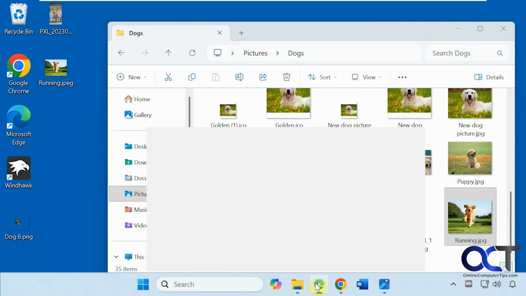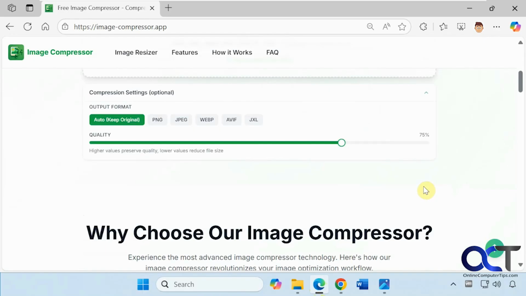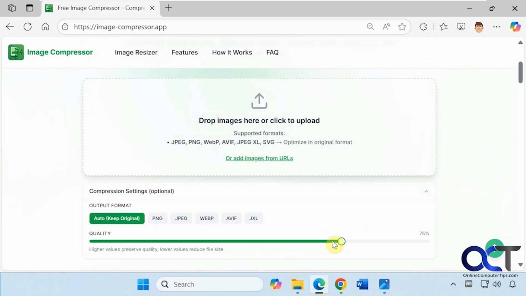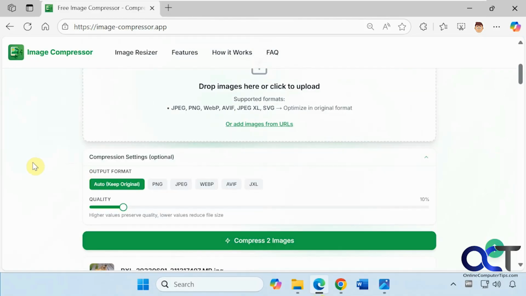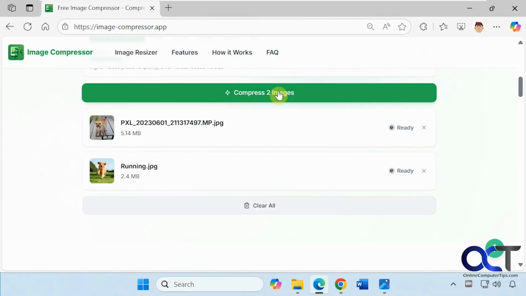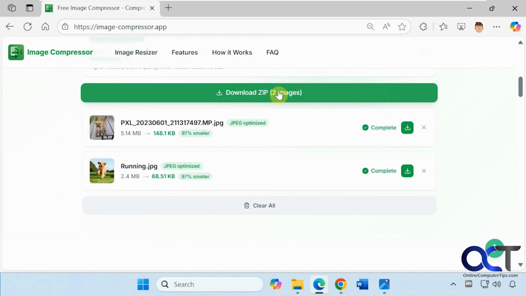Okay, so now let's clear this out here. Let's do the same thing, but let's reduce this way down. Let's go to 10%. All right, it says 97% smaller, and it actually gives you the size there too.